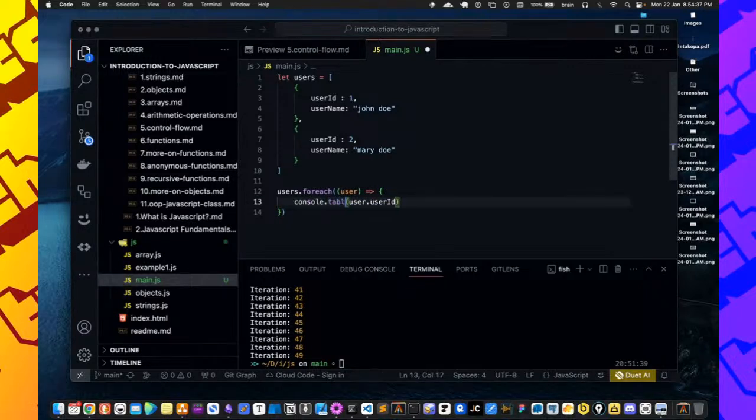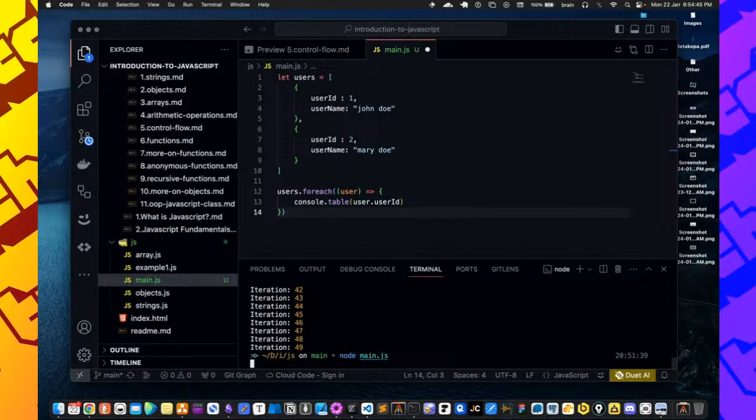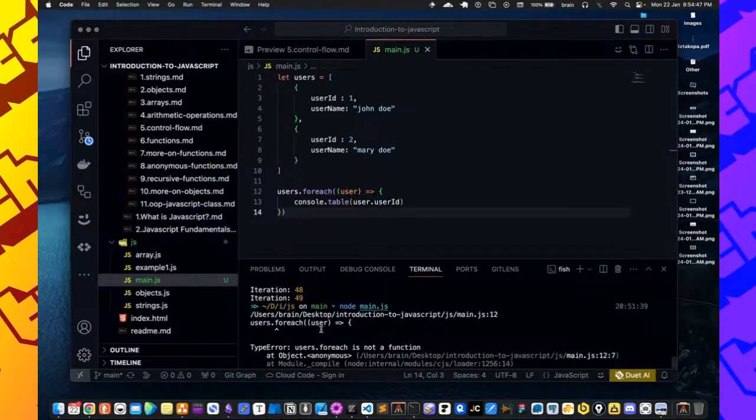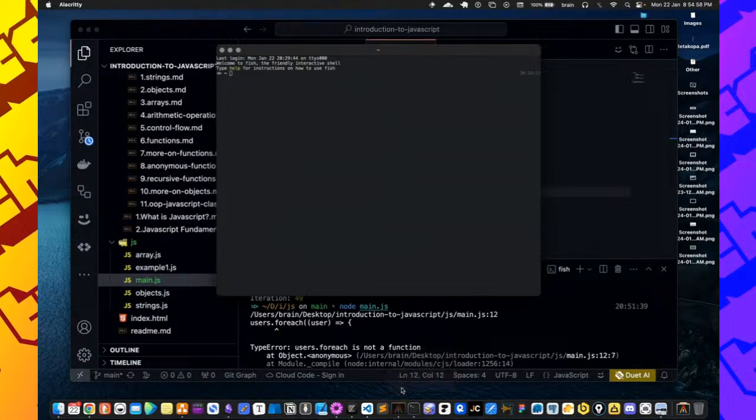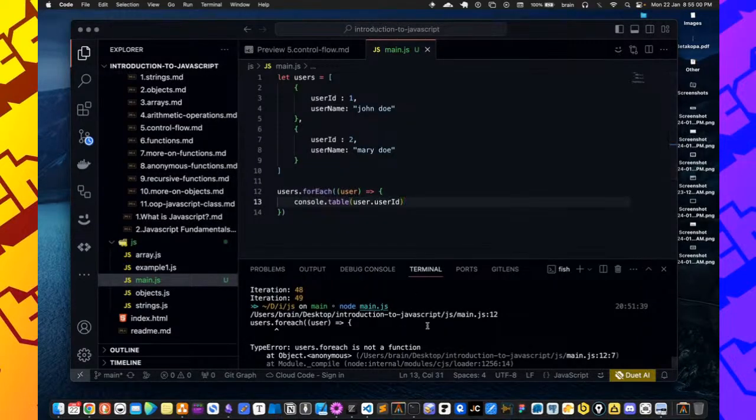So let's do console.table so we can print those items into tables. This is a different way to work with a loop, especially when you work with arrays, right? This is a better way to work with arrays because you can then choose to, let's see, what do we have there? It says that is not a function. This is supposed to be a capital E, correct? Okay, so yeah, a capital E, that was the error.